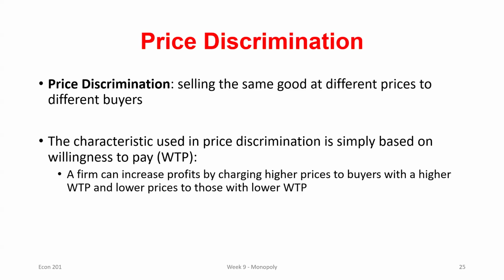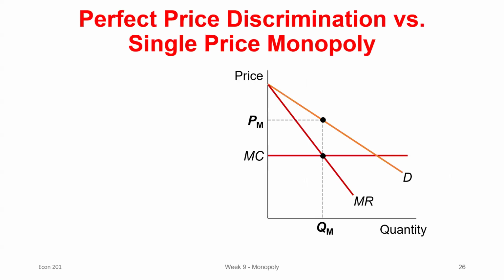So what tells us the consumer's willingness and ability to pay? The demand curve. So I would want to charge them a price that's exactly equal to, what does the demand curve represent? Their marginal benefit, right? So if I could, that would be how I could maximize my profits. So that would be the idea of a perfectly price discriminating monopolist.